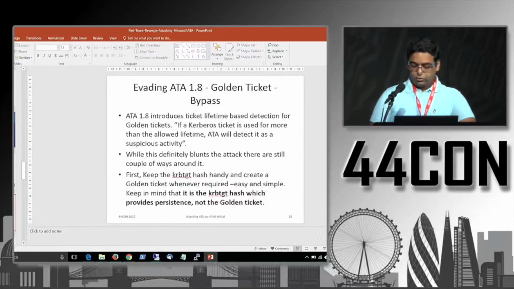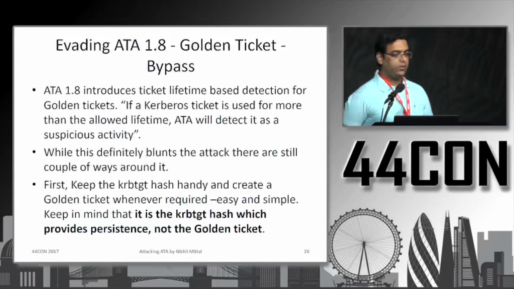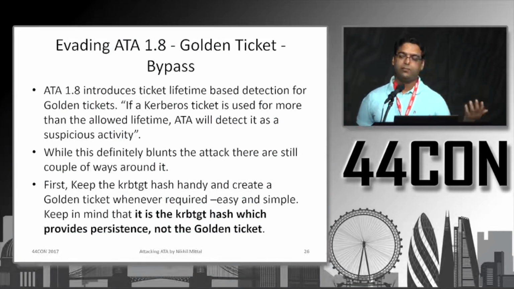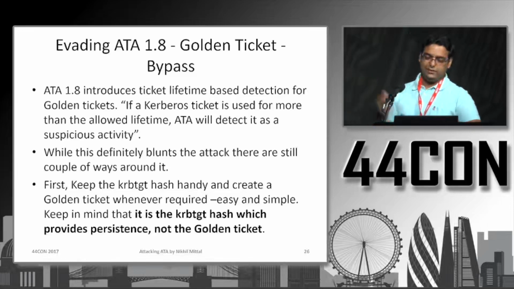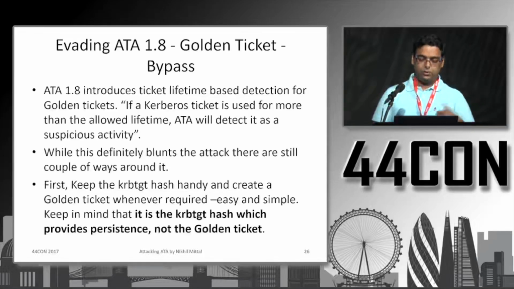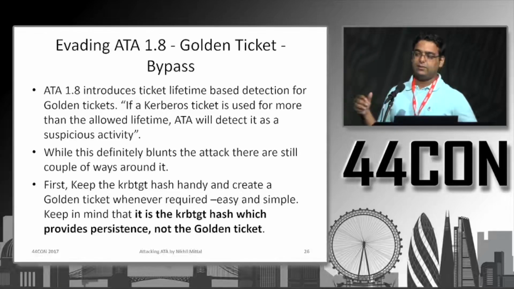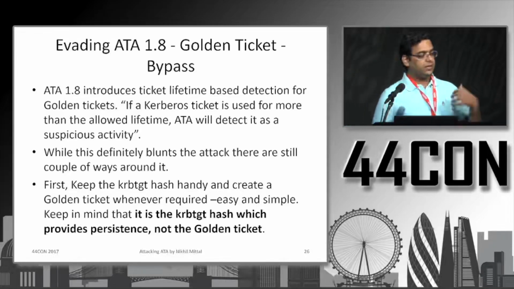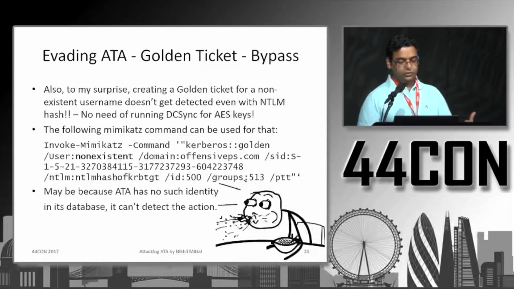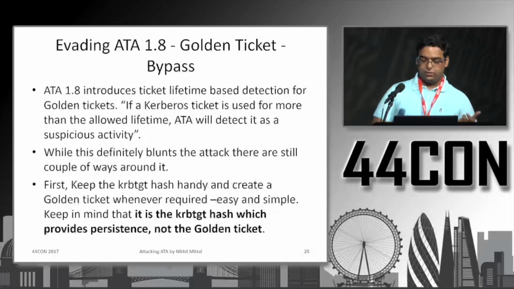So to avoid such scenarios, the best way is to not create a ticket onto the file, because it's not the ticket which provides you persistence, but the static or not frequently changed Kerberos hash. No one really changes it. Maybe some of you, but not all the time. So it's the Kerberos hash which provides you persistence. So just exfiltrate or keep the hash with you, and do not write the ticket to the disk. How does that help? In that case, you can use options like this: you create the ticket and inject it right away when you need to use it, maybe 6 months later, a year later or so.